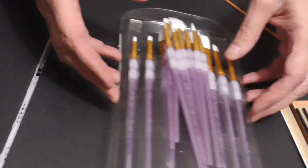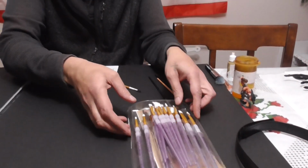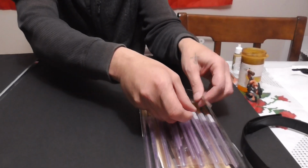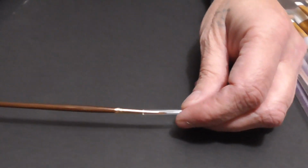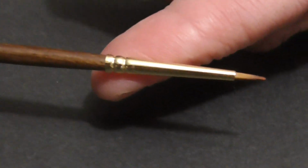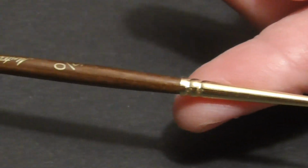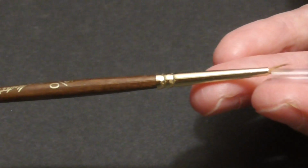I'll never recommend spending $20 on a single brush. I will, however, recommend a nicer brush. You can get one for about $3, maybe 4 or 5, depending on the time of the year and where you go. It's a spotter. It's a 5-0. I actually normally go with 10 zeros, but it's still a good brush. I've had this for 6 months and I use it almost every day, so you don't have to go with the $20 brushes.